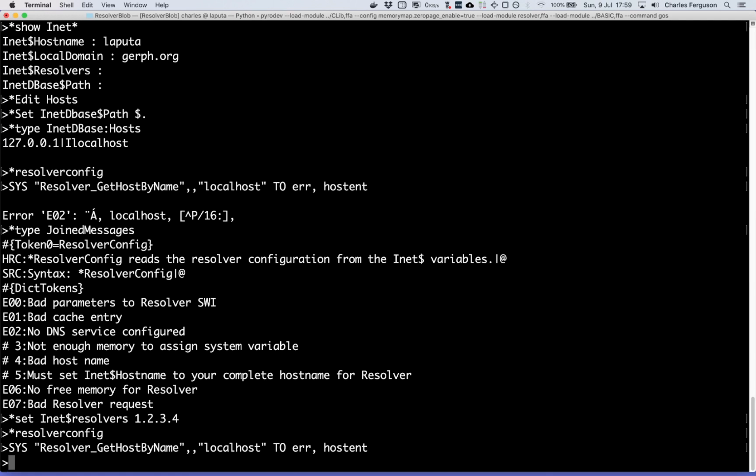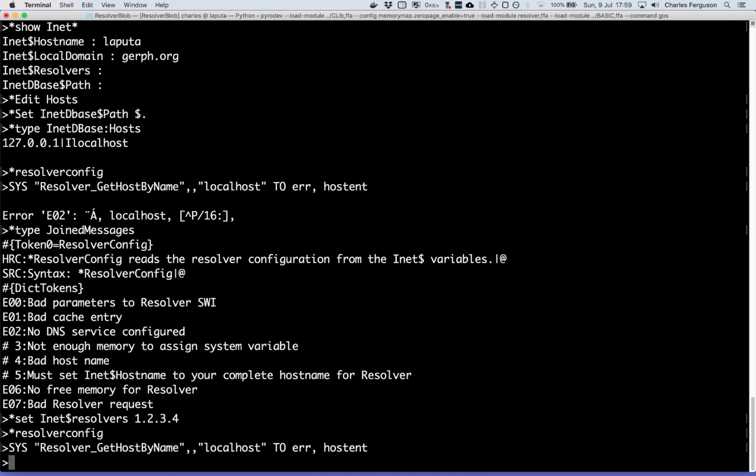I'm assuming that means it's going out to the internet to resolve things. And obviously it's not going to get anything from 1.2.3.4. So that might be a symptom of what the reporter was saying. It shouldn't have been going out to the network anyway. It should have gone straight to that host file that we just configured.